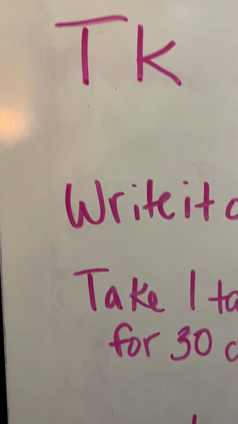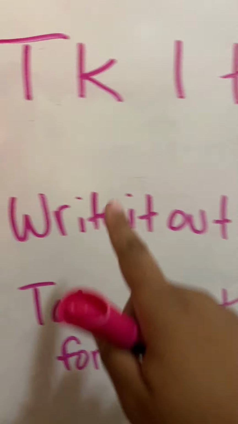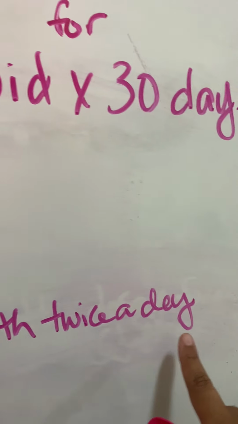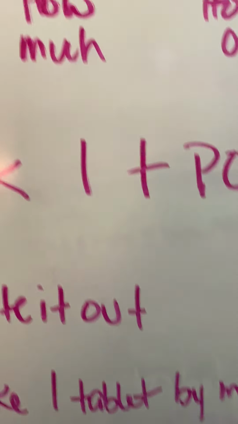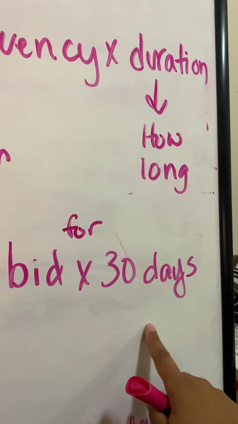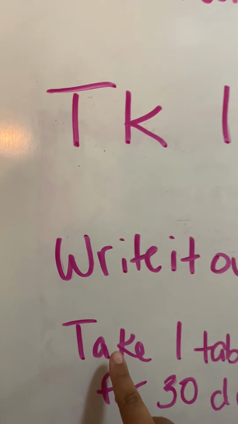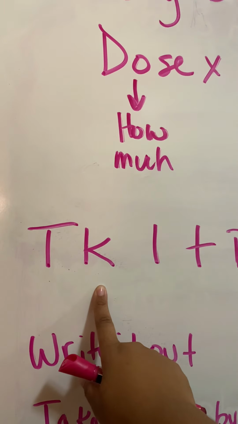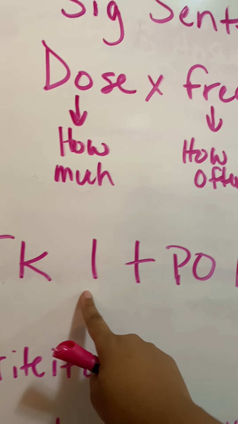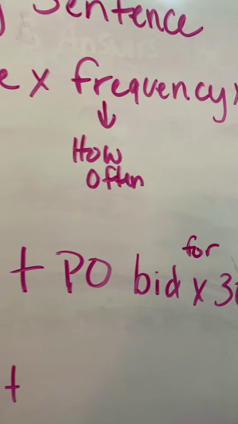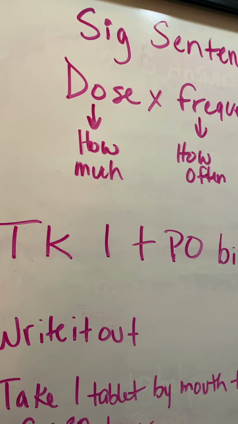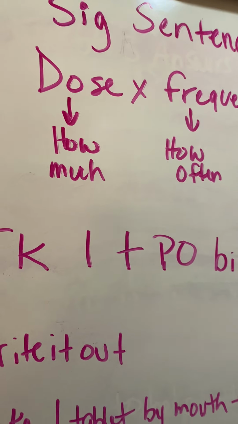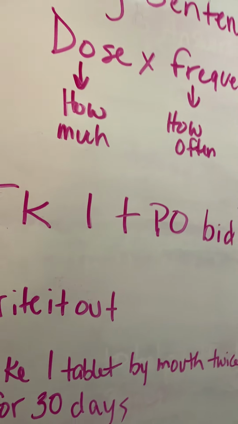So the correct way that this would look on a test or on a practice sheet is like this: transcribed. Take 1 tablet by mouth twice a day for 30 days. We have to take this from the prescription that the doctor gives us and transcribe it for our patient so that the patient can understand how to take their medication. Patients do not understand SIG codes. That's where our job comes in. Our job comes in because it's very important for us to be the middleman, okay? This shorthand is meant to get the doctors to write things quickly and get them in and out, but it's our job to make sure the patient understands it.